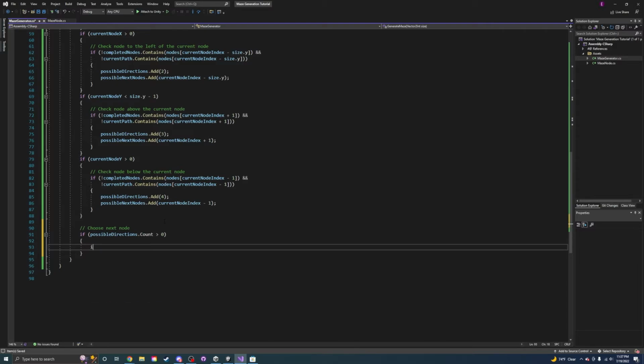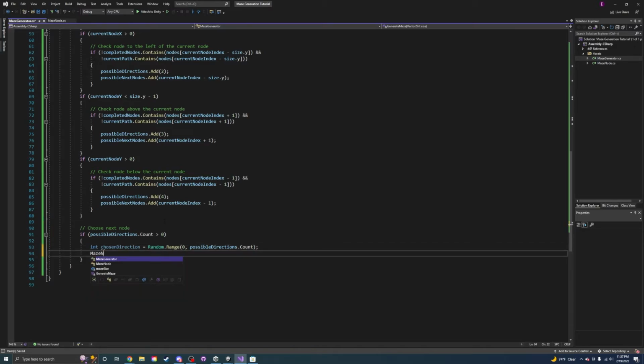And we're gonna say int chosen direction is equal to random.range from 0 to possible directions.count. And then we're gonna say maze node chosen node. So this just chooses which direction it's going to move in, and this is going to get the new node that it just chose. This is going to be the possible next nodes chosen direction.